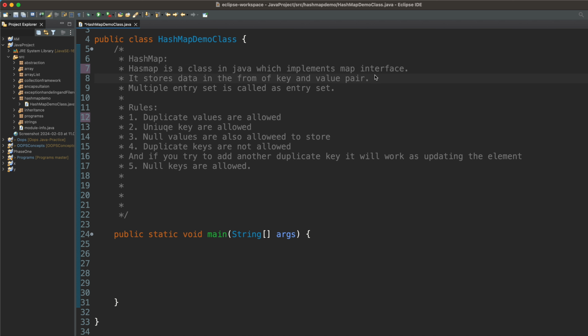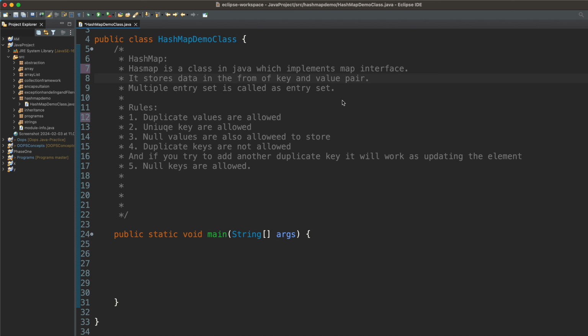Till now we have seen ArrayList, LinkedList, and HashSet. There we used to store data in just a single form, not in key and value form, right? Here the data gets stored in key and value form. So where have you seen earlier that data gets stored like that? If you are a beginner in programming, you might not have seen that, okay? So I'll give you an example.